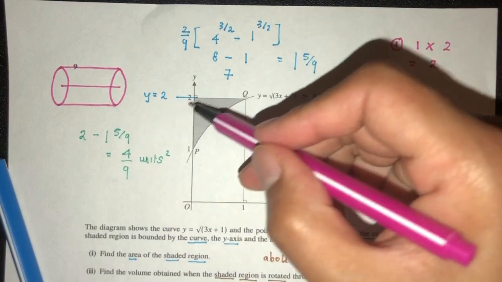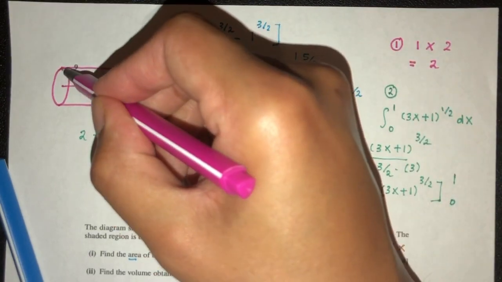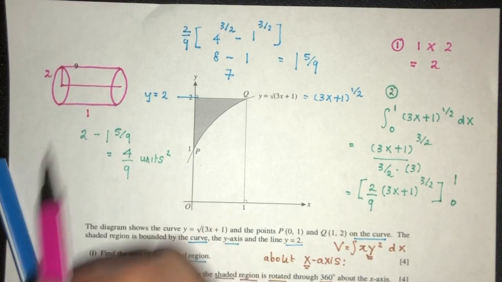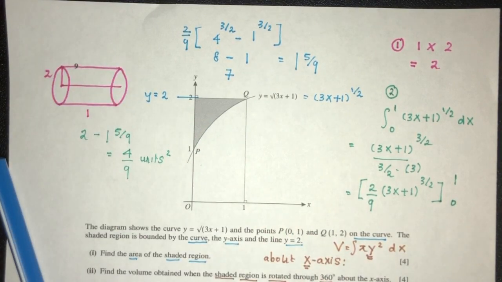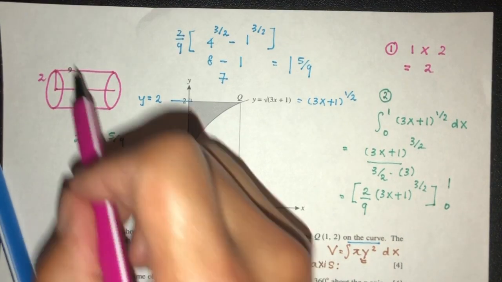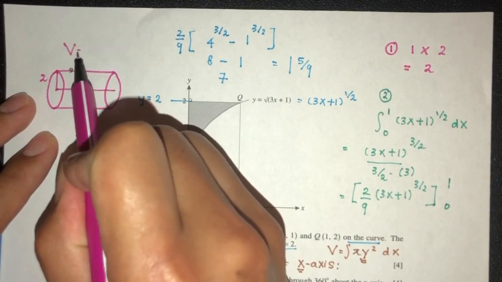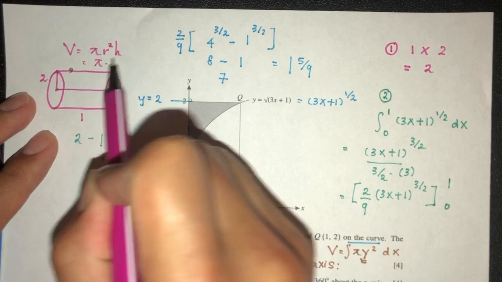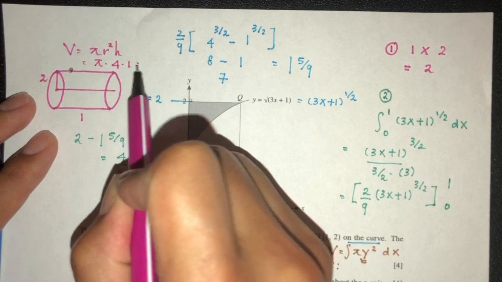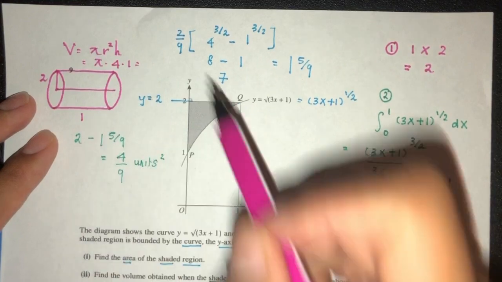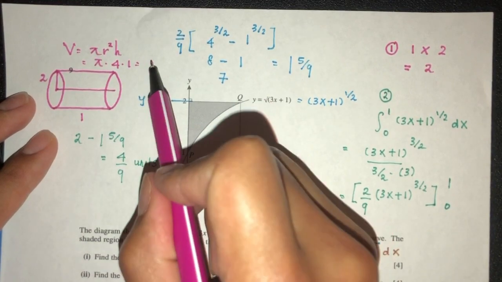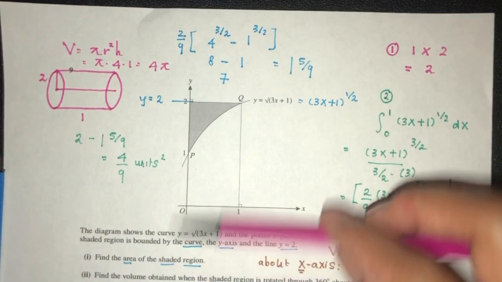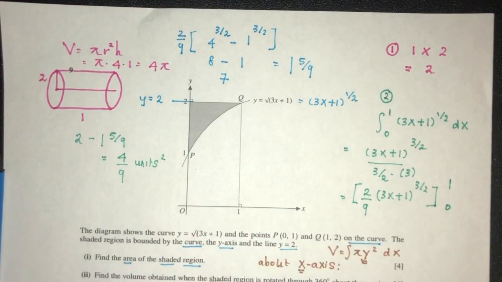Now, this is the radius. The value is 2. Radius is 2. And the height is just 1. So what is the volume of this whole thing? It is the volume of a cylinder. So pretty easy. Volume of the whole thing is pi r squared h, which is pi times r squared, which is 4, times 1. H is 1, right? It is the height. It is 1, as we can see here. That will be 4 pi for the value of the volume of the whole cylinder.